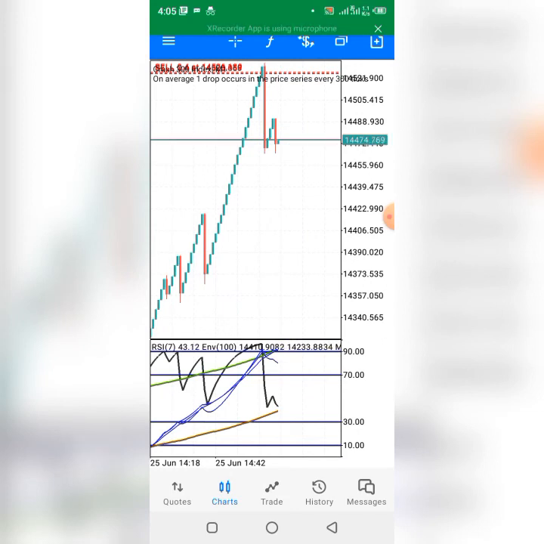We are looking at making at least $200 from this trade alone, and it's something that happens every time on the VIP, and luckily sometimes on the free signal group.